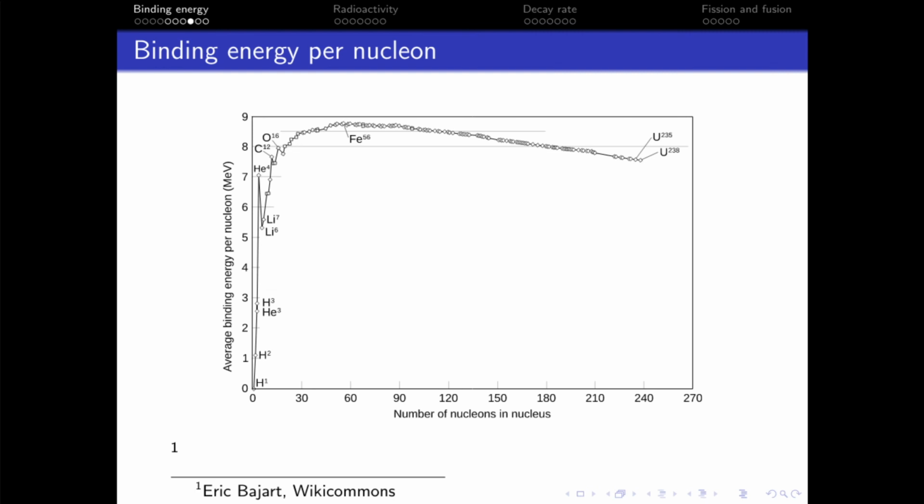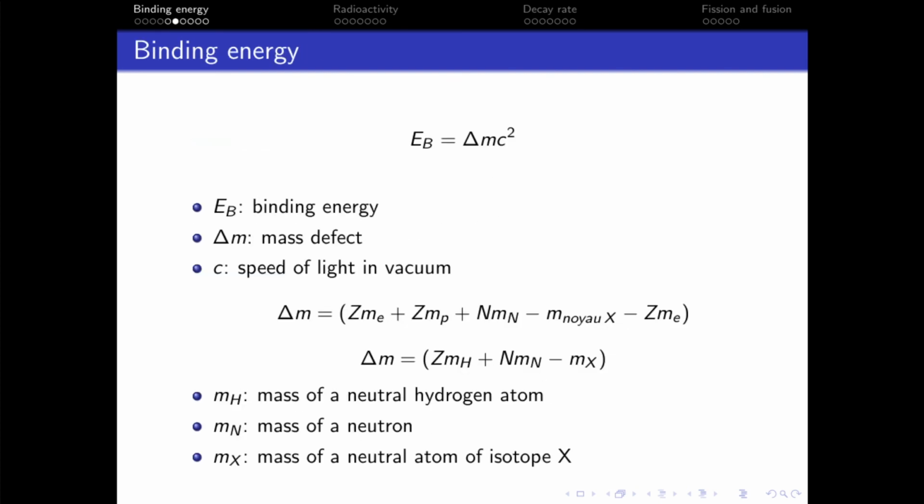Sometimes also, so EB was the total binding energy of a nucleus. What is sometimes used to measure how stable a nucleus is, is the binding energy per nucleon in it. So here it is, the average binding energy per nucleon. We just took the binding energy EB and divided it by A, the number of nucleons inside of the nucleus. Not more complicated than that. And this depends on the particular nucleus, since the mass depends on it, and also the number of nucleons.